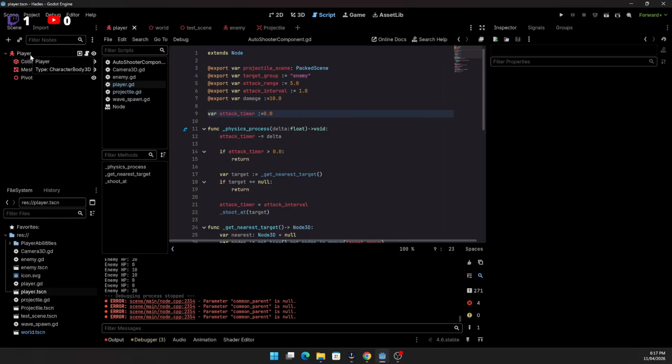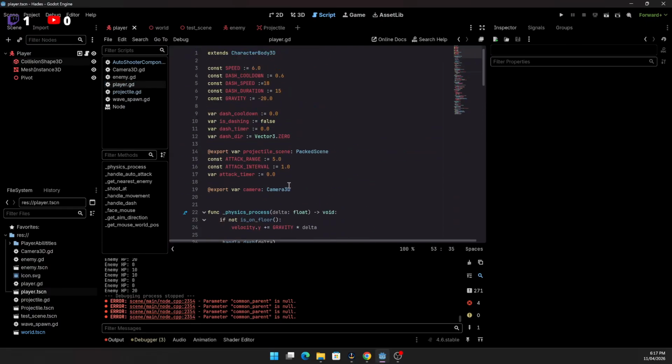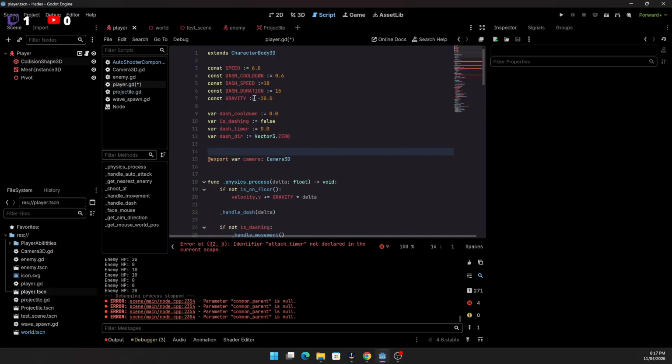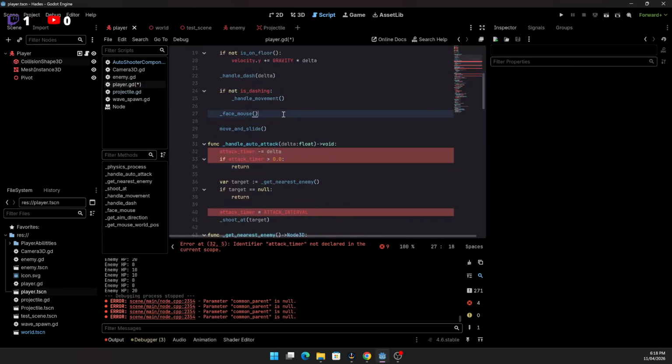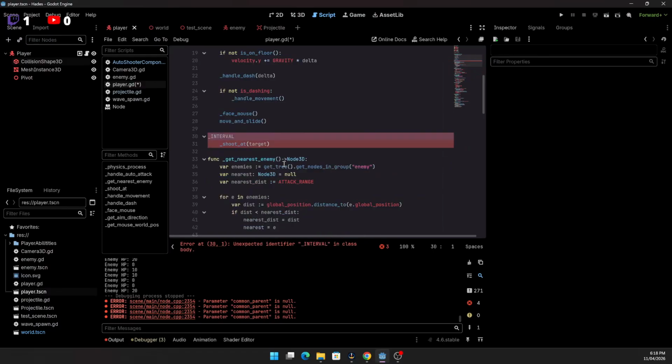So in our player script, we're going to remove all the auto shooter stuff, right? So projectile scene goes, that goes, that goes, that goes. Handle auto attack goes. Handle auto attack goes.